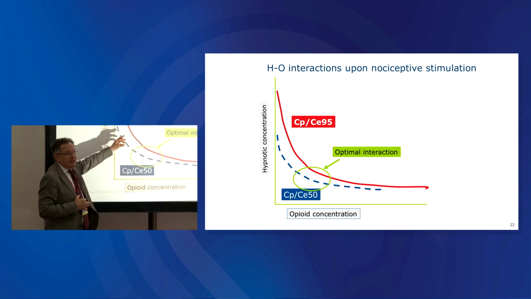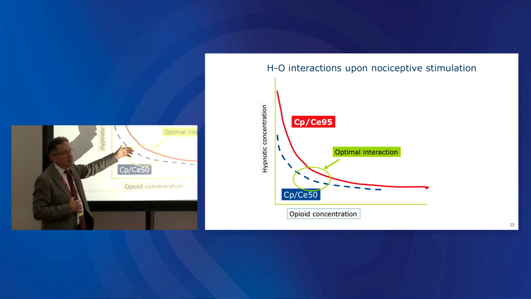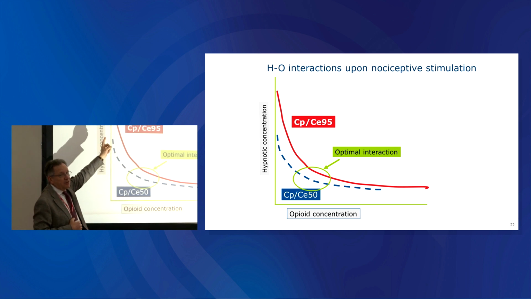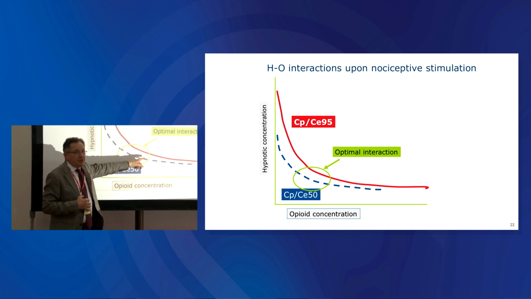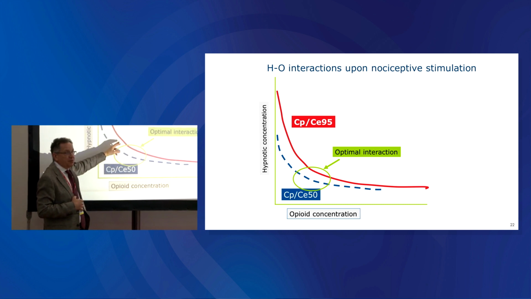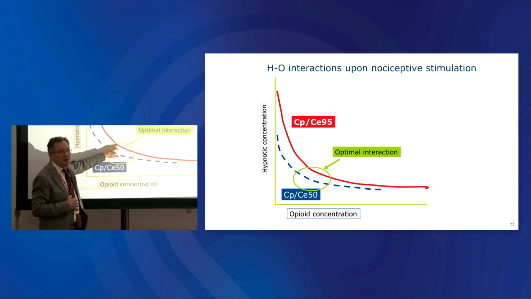This is the isobologram of hypnotic opioid concentration when you apply a nociceptive stimulus. So that tells you that 1 + 1 is much more than 2. You can either work with a very high concentration of a hypnotic and zero opioid, or you can increase the concentration of the opioid up to a certain level, which is about 80% sparing of the hypnotic requirements. And then there's a point of maximum interaction. Do you know what this point of maximum interaction would be for sufentanil? Well, it would be about 15 micrograms per ml. This is a very, very low concentration of opioid, which already takes you to this point of optimum interaction. This is the bottom line.